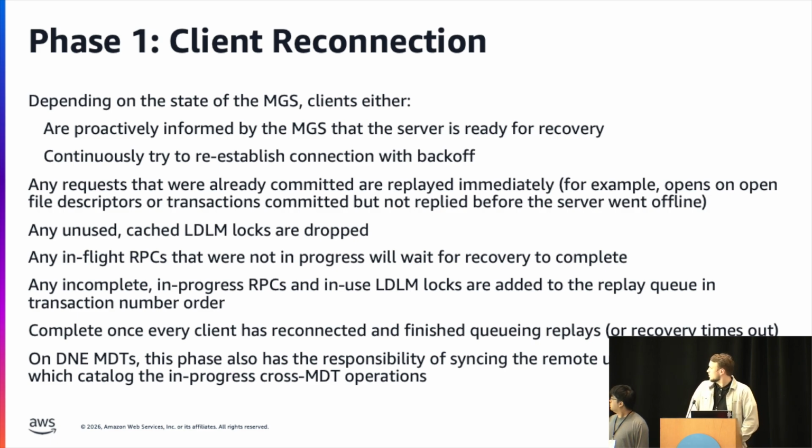When a client reconnects to the server, there's two scenarios that a particular request might be in. The request may have arrived at the server and actually have been processed and committed already, but that reply may not have made it back to the client before the server went offline. Those requests are just immediately replayed since we already committed them, and all we need to do is inform the client that the request is complete. It also drops any cached LDLM locks, so when you finish a read and it's not contended, just to speed up the recovery process. Everything else is added to the replay queue in the order of their transaction numbers.